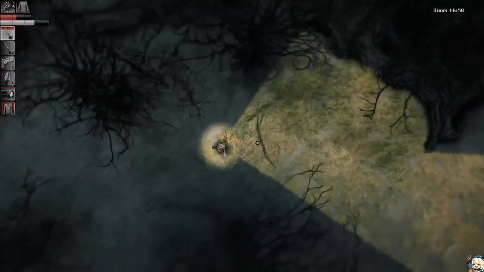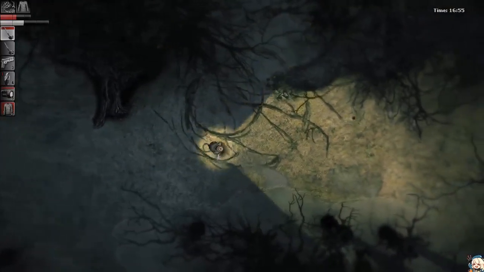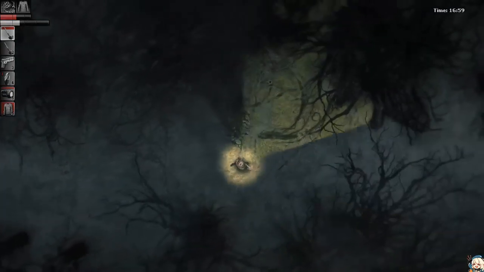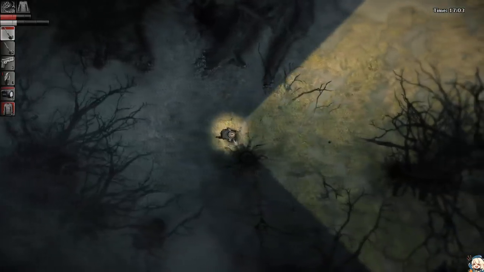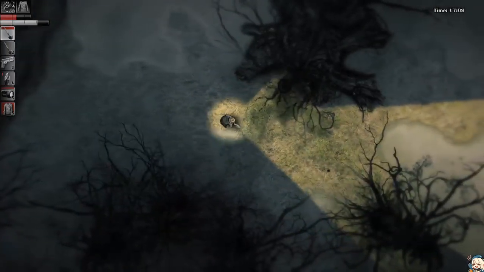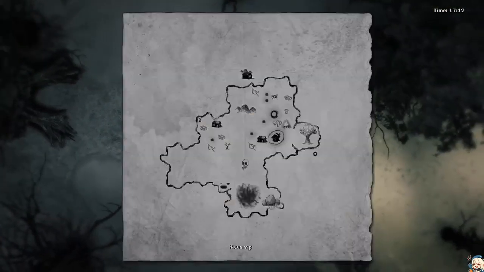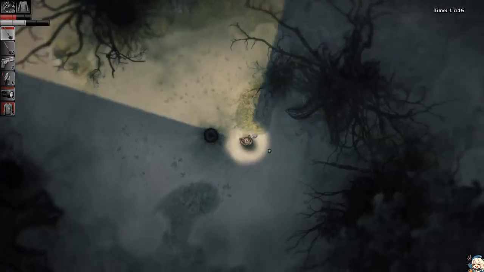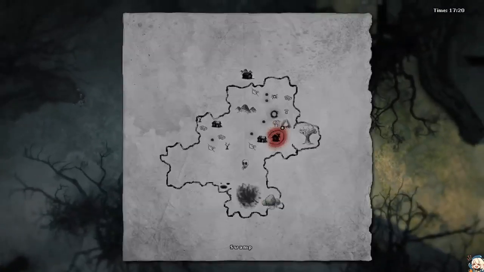Okay, so I was like over here. Okay, just keep going east a little bit up. What's this mark on the ground? Yeah, I'm reading too much into it, but. Yeah, not doing so hot on HP. That's why I need to get back. I don't want to burn my pills and bandages. Back home.